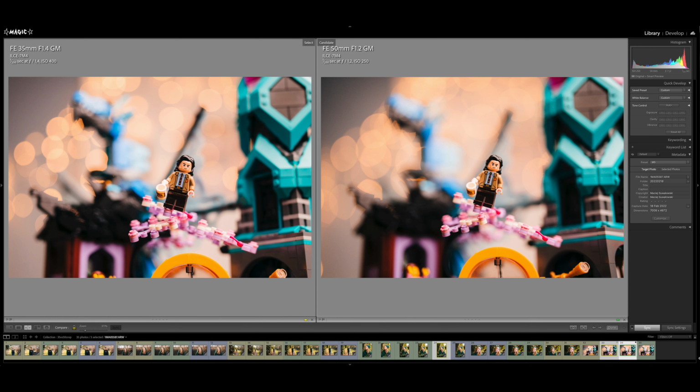And just to prove that difference in the bokeh balls, the sophisticated Lego test, we have Lego Loki here with a bokeh-loving background. It's a very close image, so you can clearly see the difference: on the left, 35 in crop mode; on the right, 50mm 1.2. The bokeh balls are way bigger on the 50mm 1.2, and this is what it comes down to, in my opinion. That difference is way more significant than it was with 24 in crop mode versus 35, since back then we were talking about two wide angle lenses. The bokeh wasn't that different as it is right here.